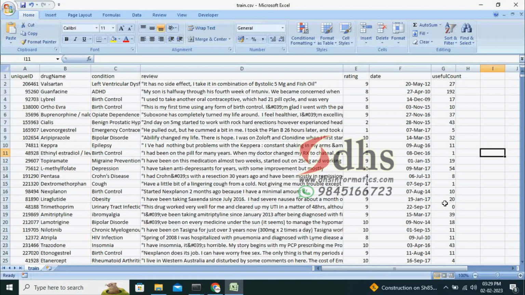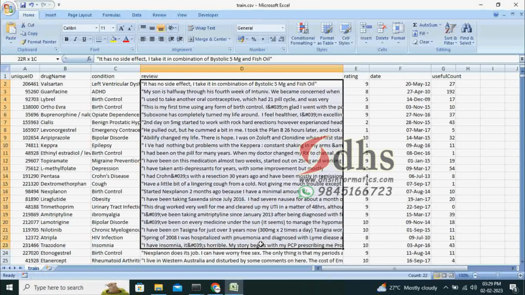It gives the top 5 or top 10 medicines based on the recommendation score. What is the recommendation score? Based on the positive, negative and useful count, we create one score, called the recommendation score. Based on that score, we see the first 5 or first 10 medicines.